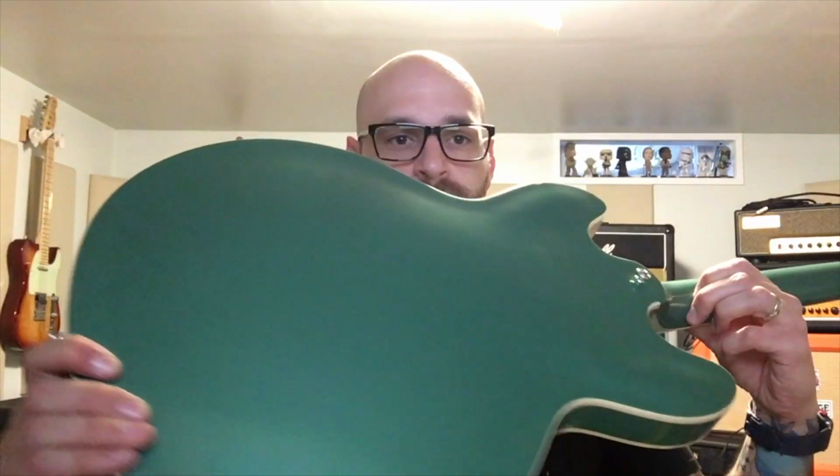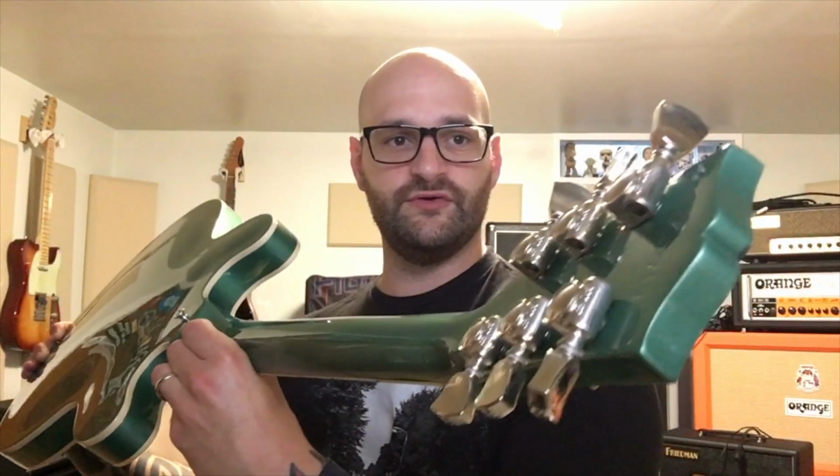It's a thinner neck, big block inlay, and this beautiful emerald green color. Grover tuners. We're gonna light this bad boy up through a Friedman PT20 today, the Pink Taco, the Wildwood version, in a Friedman 212 cab that has V30 speakers, the Vintage 30 speakers. We're gonna mic them up with SM57s.